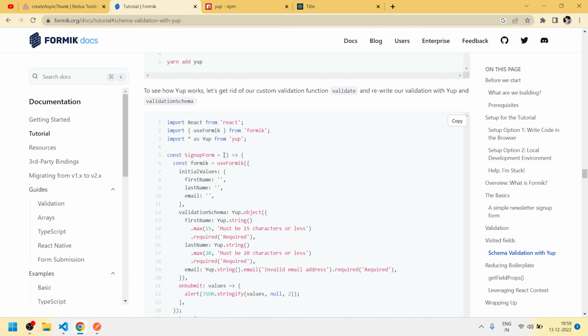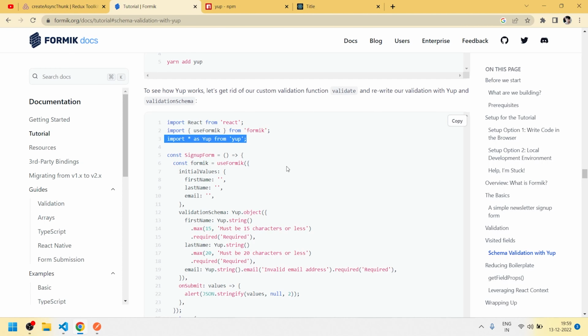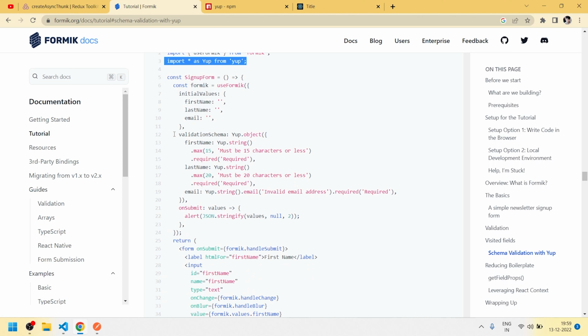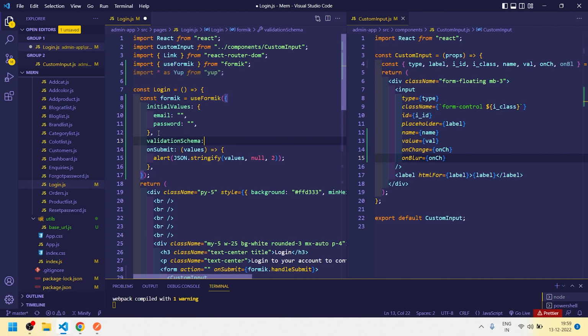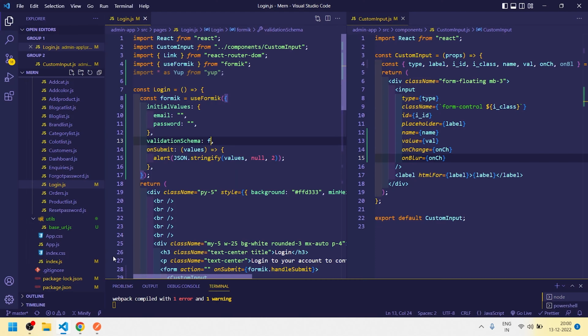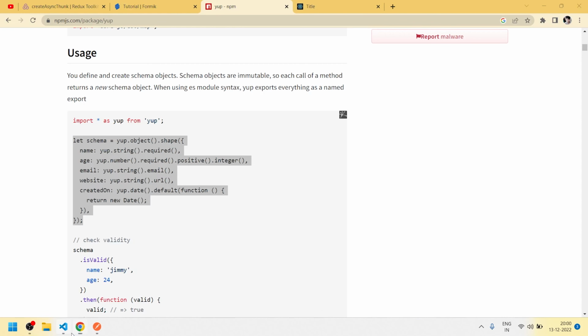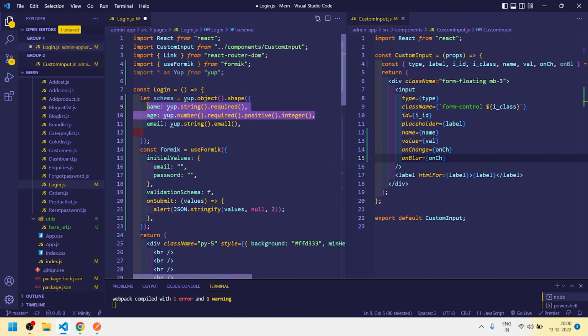To do validation, we need to copy, Control C, Control V. After that, validation schema, copy this, Control C, and here Control V, comma, and write for now ABF, anything. Now go to Yup, Control C, and here Control V. Remove all of this.